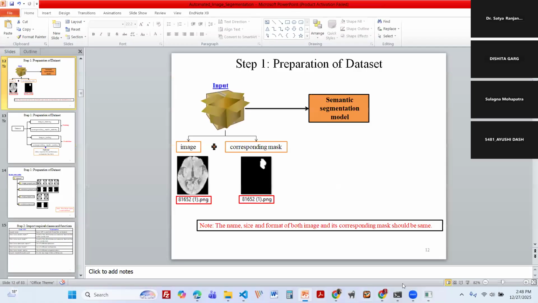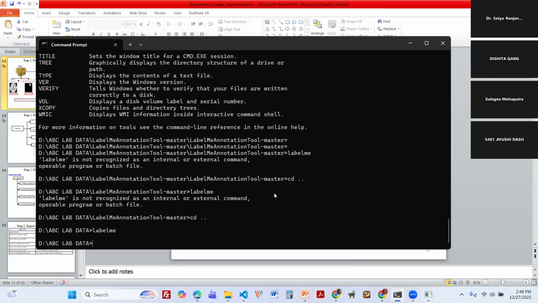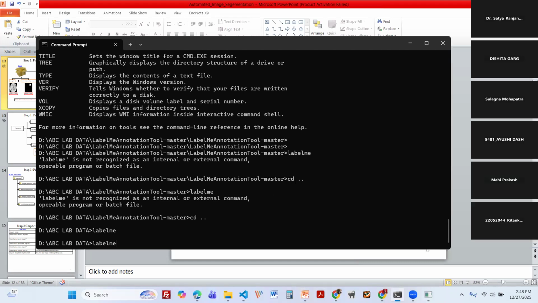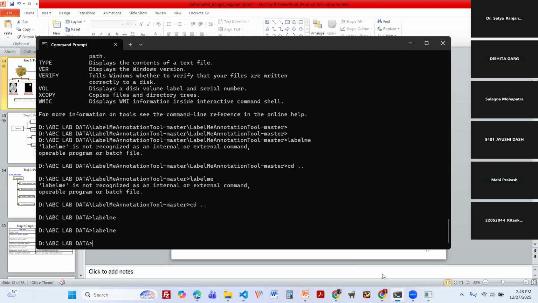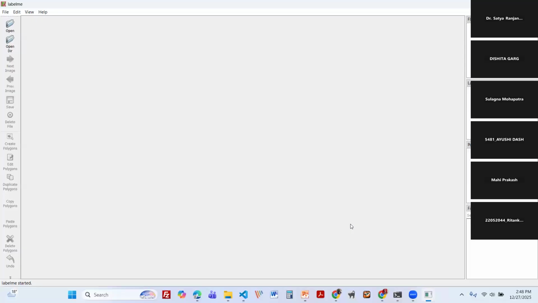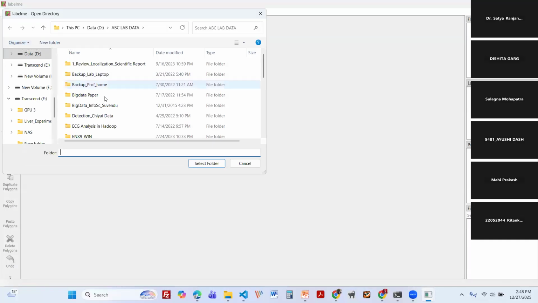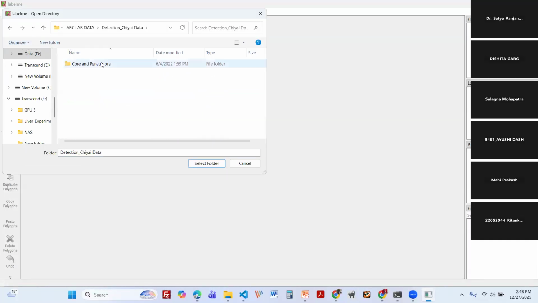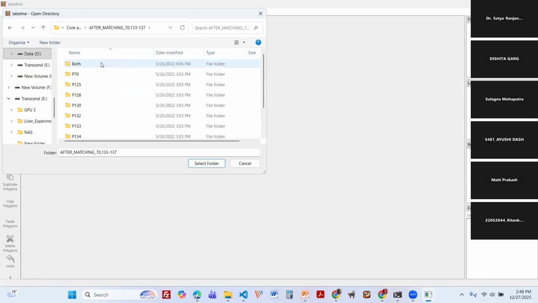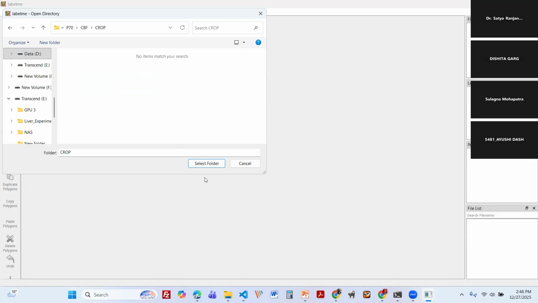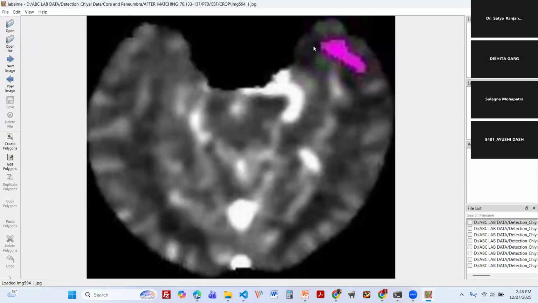For that, we generally use one software. This is LabelMe. Last time we used LabelImg. We'll go for LabelMe. Oh, it is already open. Okay, then I'll just label one. Maybe I'll go for this one. Let's say I'll go for this one, and I want to segment this part. So how to do this? We'll just take polygons here, create polygons. Then we need to give dots.